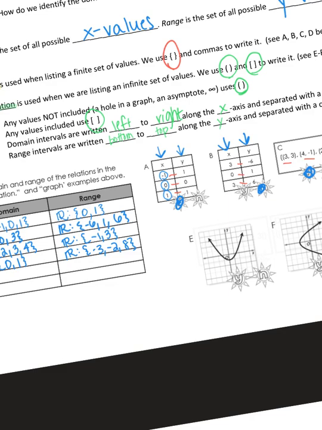So if we look at E, the domain, remember, is our x values. So our x values are our left to right values. So we're looking at the x-axis, and we want to know how far does this graph go? All right, how far left and how far right does this graph go? Well, because it has arrows on it, we know that it continues on, right? So if this graph continues and continues and continues, it's going to continue on forever. So this graph is going to stretch all the way out left to -infinity.